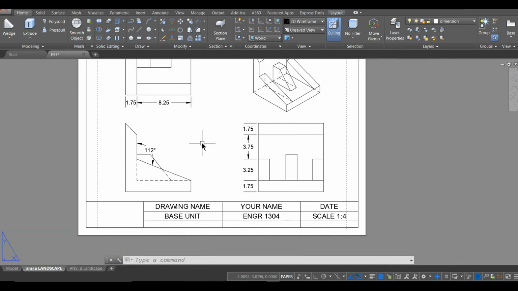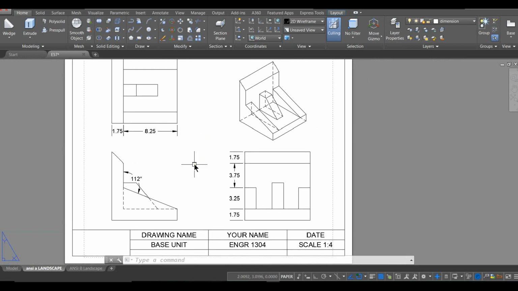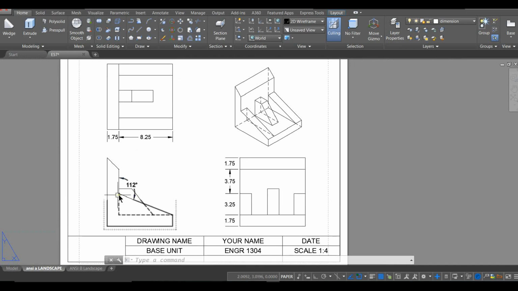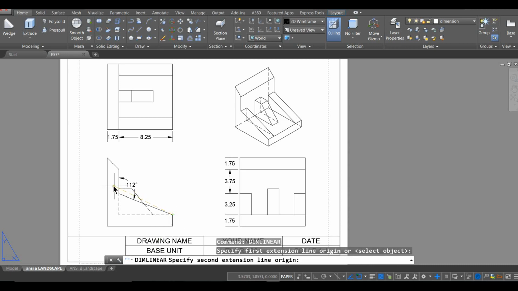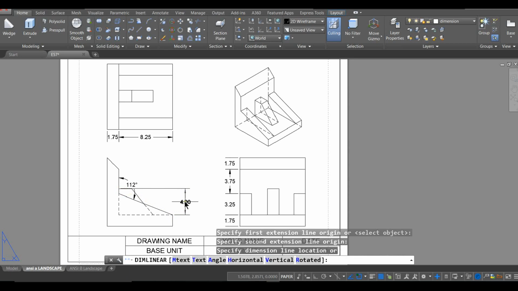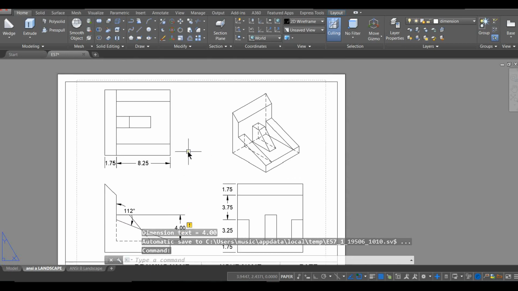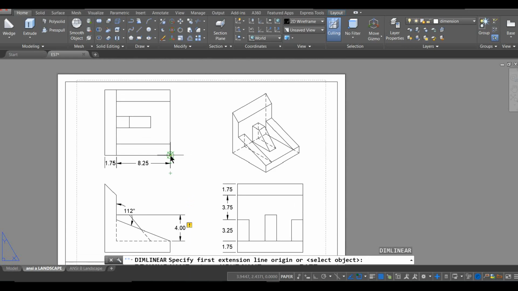Okay, so you want to just walk through this thing and make sure each feature is dimensioned only once. So what have we not dimensioned yet? Let's see, we have the height of this guy, but we don't have the height of the center one. So I'll go ahead and say dim linear, and let's go from here to here. And just show that that is 4. So that'll get the center guy. And we should probably dimension the length of all of these guys.